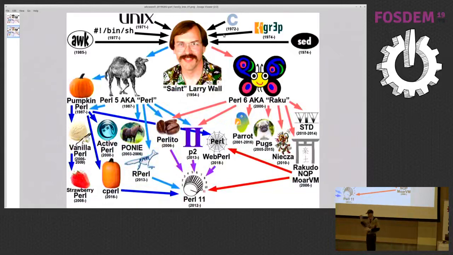And we've got a new one called WebPerl, and this is Hauke. My apologies if I'm mispronouncing, but you can see WebPerl is inheriting all the way from Pumpkin. It's kind of convoluted, but it's there. Perlito and P2 are reimplementations of Perl 5 from the spec. WebPerl is actually a port of Pumpkin Perl to WebAssembly via Clang. Also, again, Perlito and P2 are reimplementations of Perl 6 from the spec, but WebPerl's not. WebPerl is actually, again, a port of the Rakudo stack to WebAssembly via Clang. That's pretty cool stuff, and a lot of makefile magic, from what I understand. But it works, and that's pretty much brand new. It just came out a few months ago.